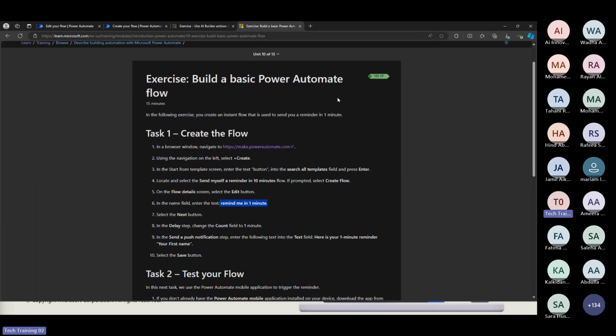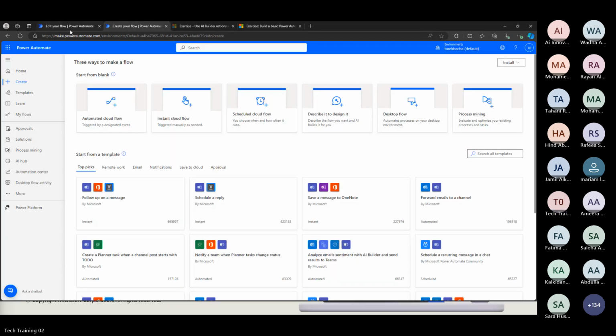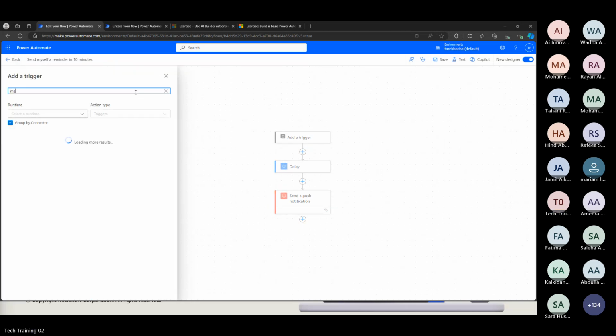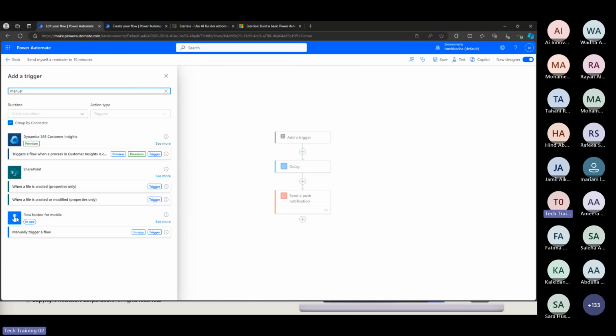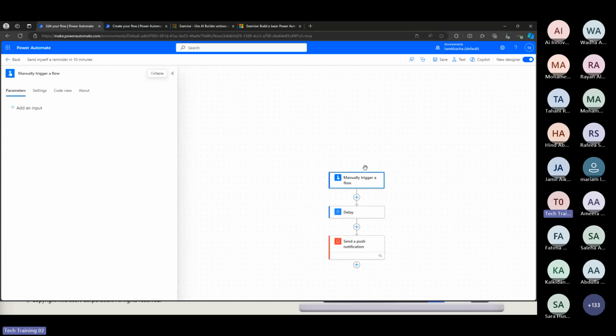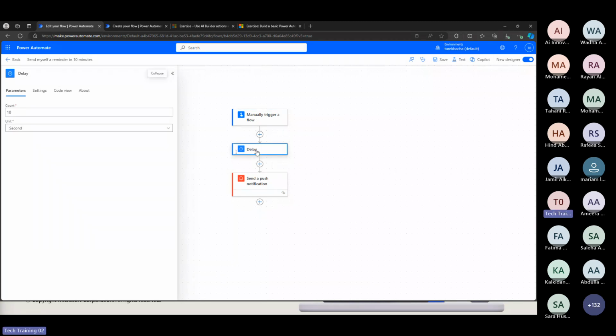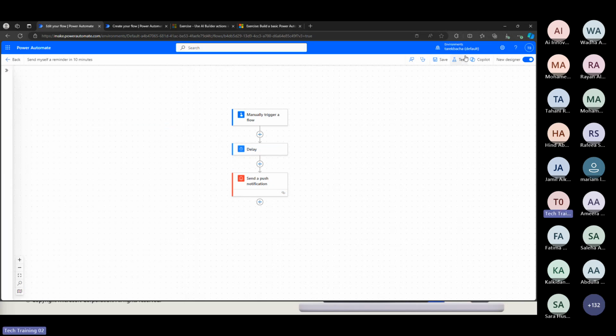Okay, so as I said before, you can manipulate and customize the solution. Okay, manual. I will keep the manual for now, but I will let you try a lot of templates. So this is a manual. I will delay. They said put 1 minute. So I remove the 10 and put 1 minute based on the lab request. And always press save.